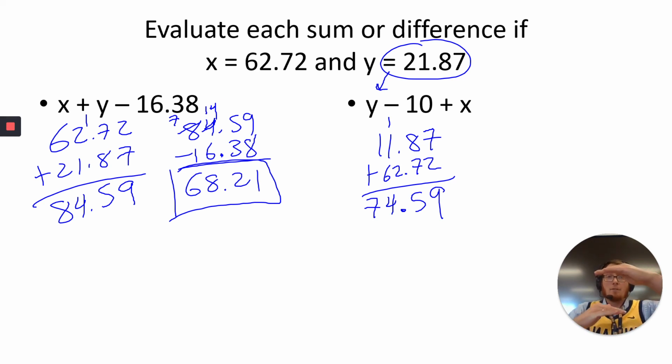62.72. Now, many of you are going to invert that. You're going to put the 62 number first because you're used to having the bigger number on top. It doesn't matter which one's first in addition, though. Okay, commutative property of addition says it doesn't matter which one's first. Okay, so when you're doing the commutative property, either one can go first in addition. Doesn't work so well in subtraction.